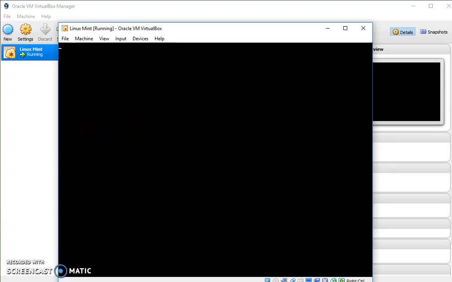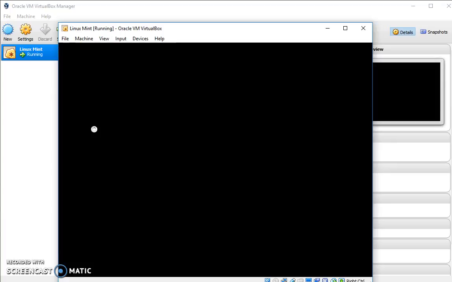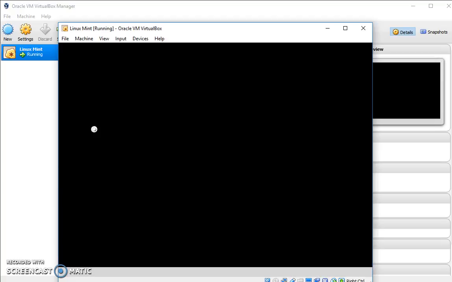Since it's on a virtual machine, it shouldn't require the Mint login that it usually does. If it does require a login, just put Mint as the username and leave nothing as the password. And that should log you in as a guest. We're not going to need to log in as a user yet. I'm not sure how that works. I'll make another video on that.